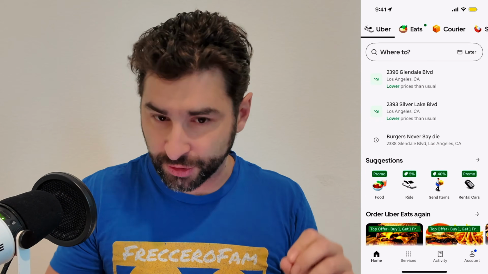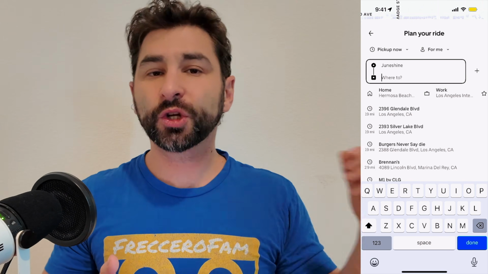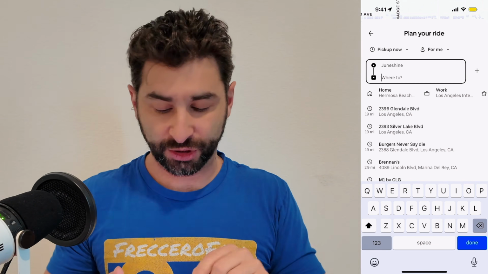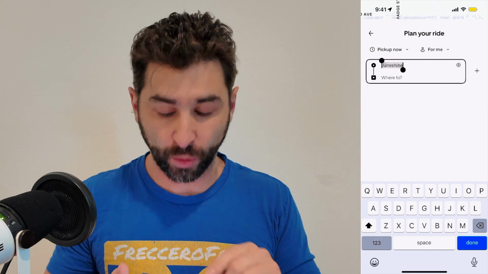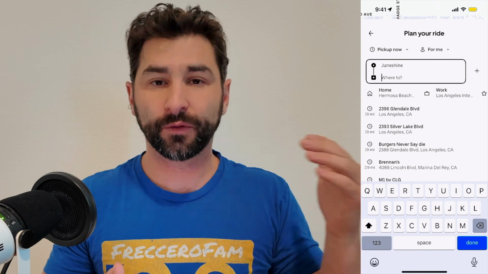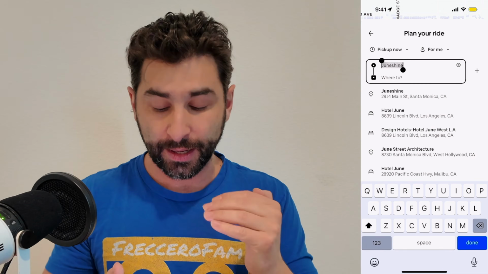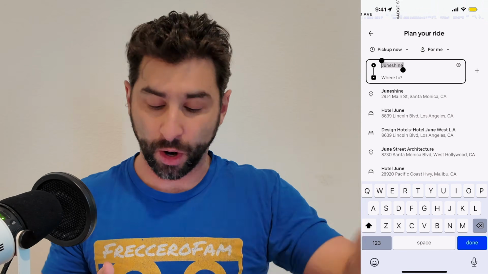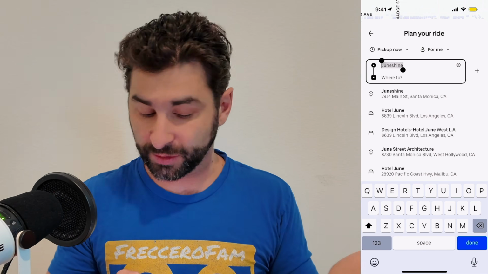So the first thing I'm going to do is click "Where to," that text box right at the top. Now, the first thing Uber tries to do is figure out your location. As you can see, I have two different text boxes at the top. The top one is my exact address that I'm at right now, and the bottom one is where I want to go to. The top one typically gets figured out automatically. Uber tries to figure out where you are and gives the closest address to you. If this is not correct, you can always type in something different.